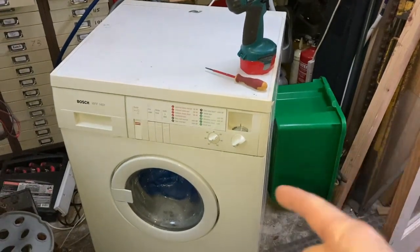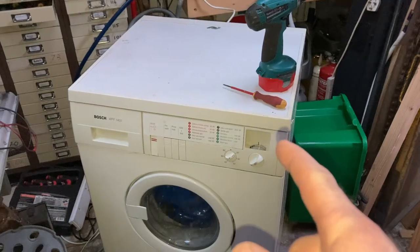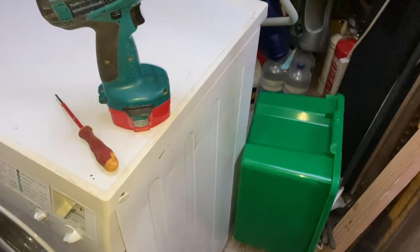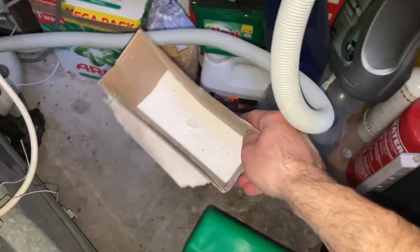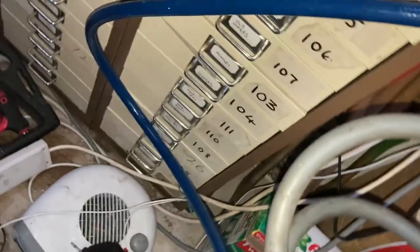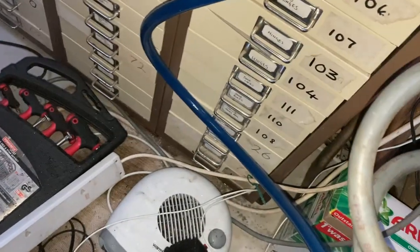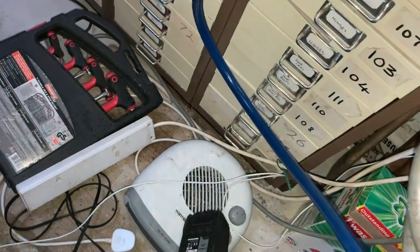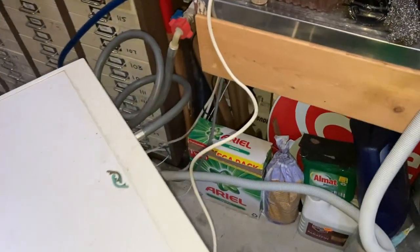Quite a funny scenario - I walked into the garage and there was just this drill on top. I put the screwdriver down, but prior to that there was a box and another drill, so the machine has obviously moved by about half a meter. It's positive that the washing powder landed right-way up, which is a relief, and that the drain hose is still attached - although we've got water dripping from somewhere, which is a bit peculiar. I'll sort that out - good thing I spotted it.